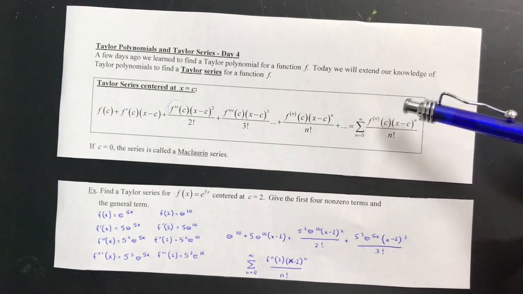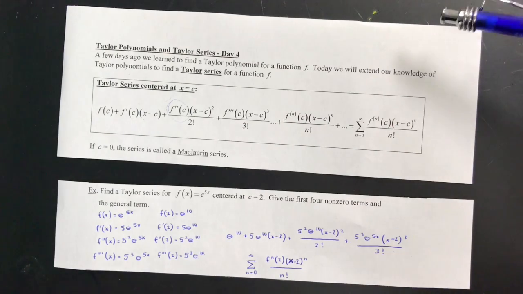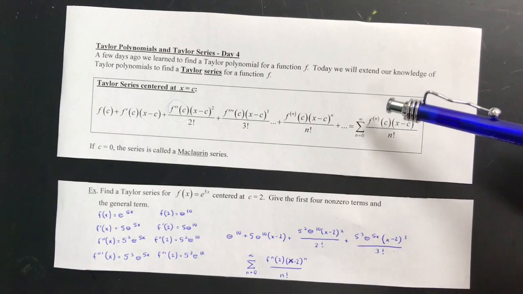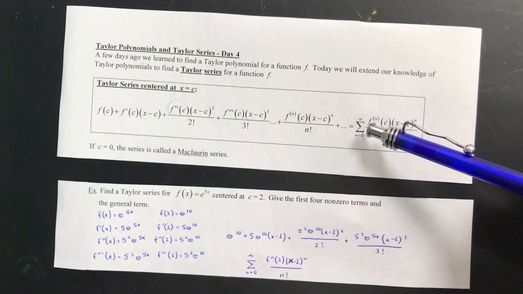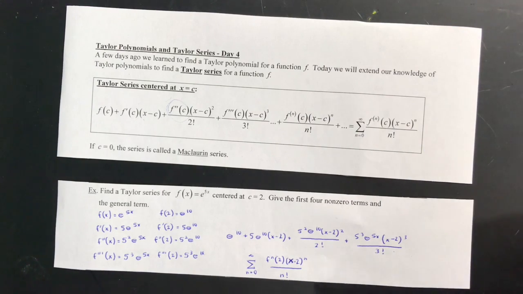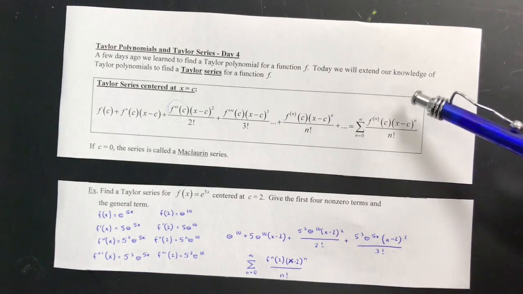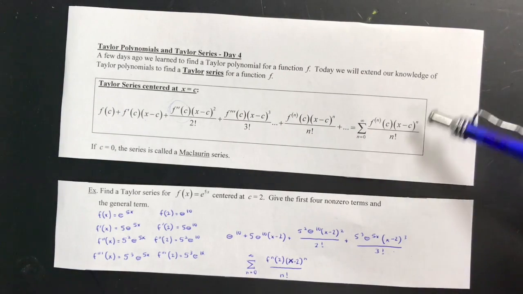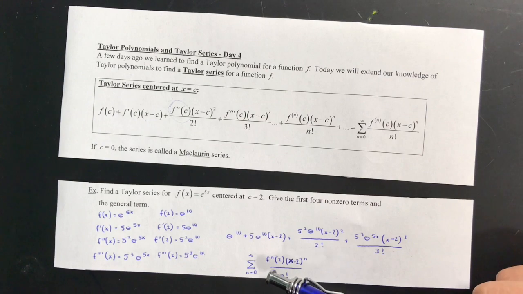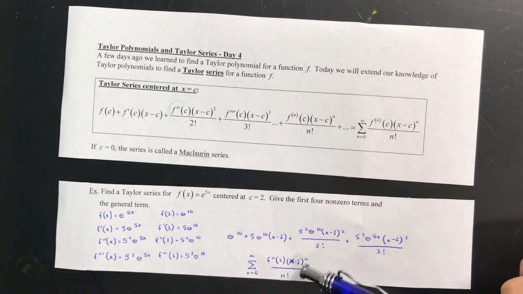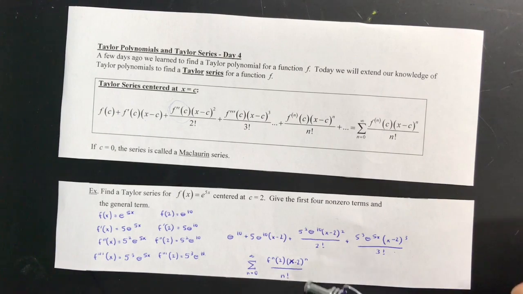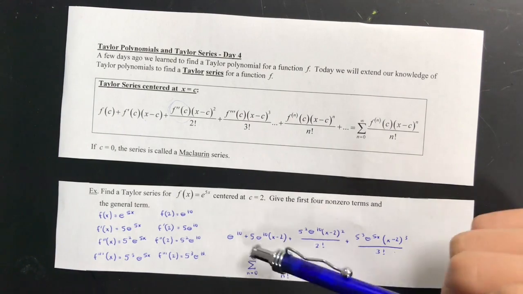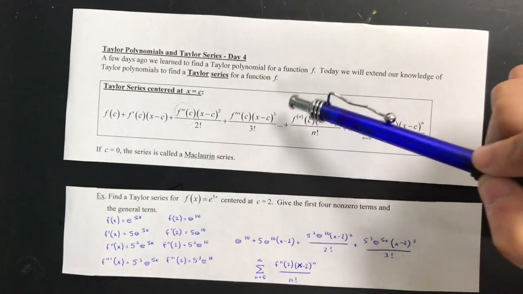And the general term can be found by looking at the expression that was provided and plugging into the function. So it would be the nth derivative, so we just kept that here, of 2 because c is equal to 2, and then x minus 2 because c is equal to 2 once again, and we just plugged in accordingly. So we got nth derivative of f at 2, and then x minus 2 to the n power, and then n factorial. So we just followed everything that was provided in the expression.